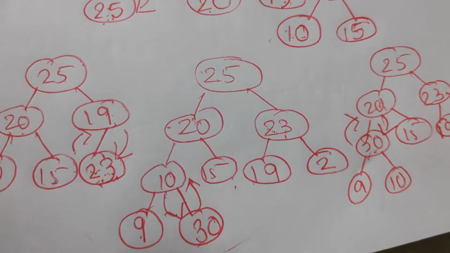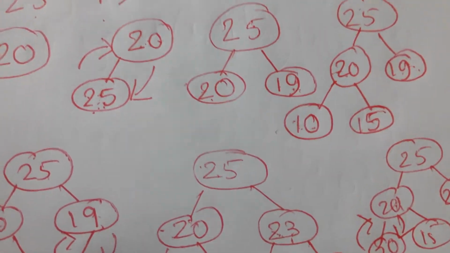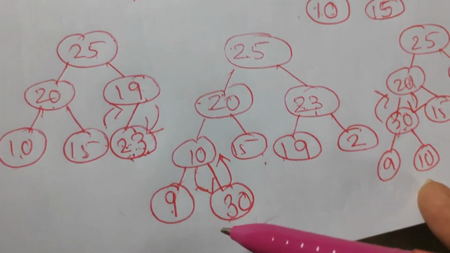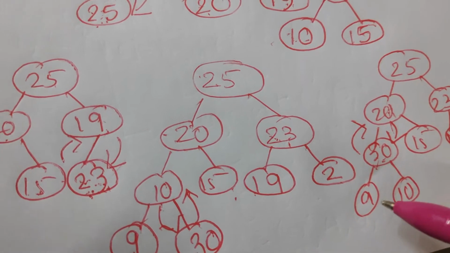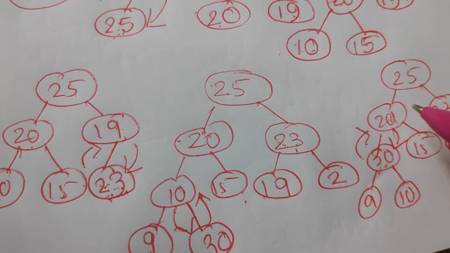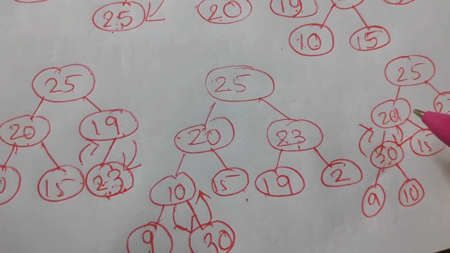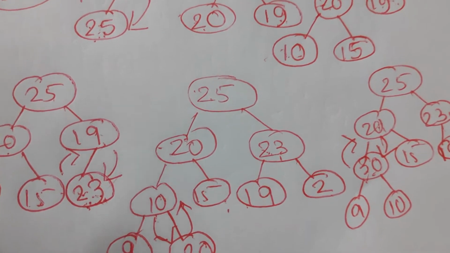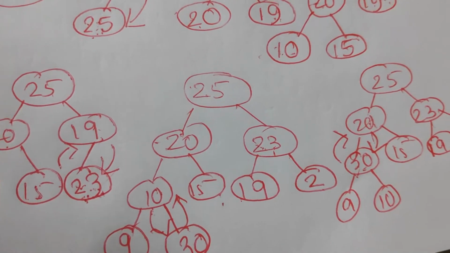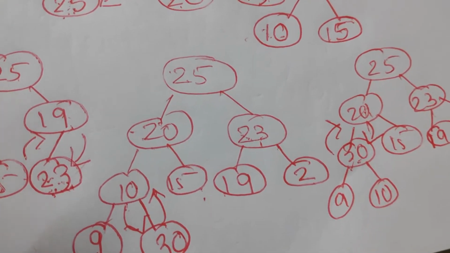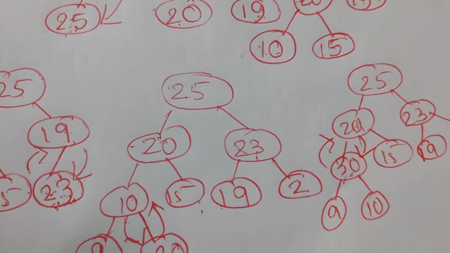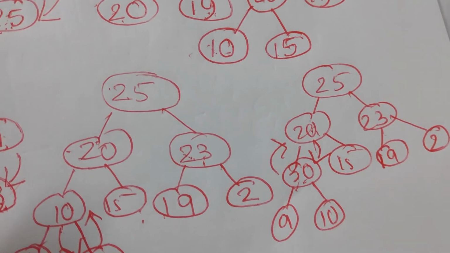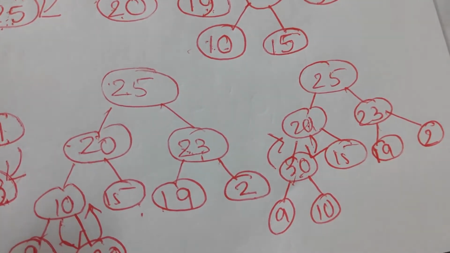So therefore you see, when we are inserting a node in a heap, we have to insert the node in the leaf. Whenever we are inserting a node in the heap, we are always inserting it as a leaf node, and then the inserted node makes its way through its parent nodes to its correct position. Correct? So we insert the new node as a leaf node, and then the leaf node follows the path of its parents to get its proper position in the heap. So that is how a node in the heap is inserted.